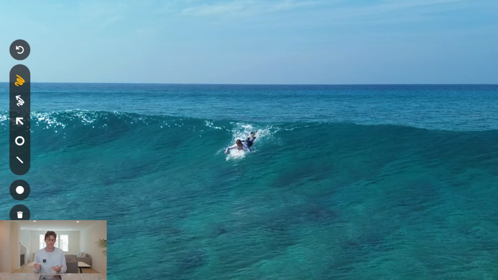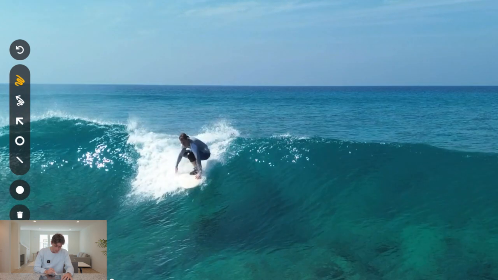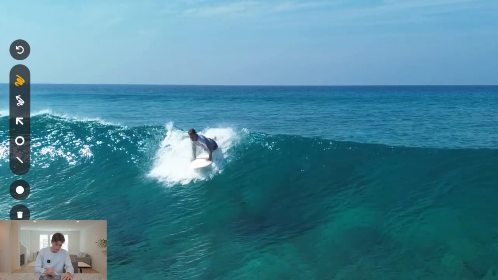And the funny thing is, it always comes down to these really small little mistakes that you don't even think are bothering you at all. But when you go and look at the footage, you can see it. So in this situation, I want to talk about his feet placement. So Carl, I'm super happy with the pop-up in general.